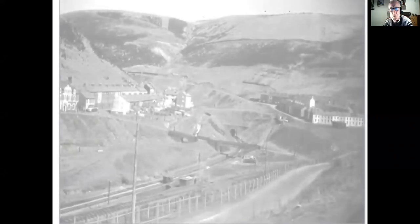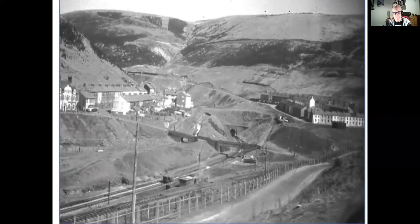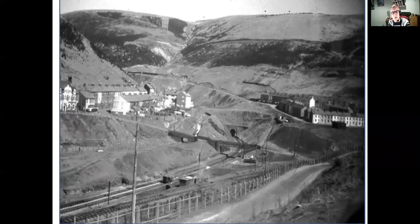Now, the next few slides. I've taken the more recent ones, in fact, but I've tried to take pictures from the same location as they were taken originally. So this is Blind Gwynfi on the far side of the tunnel. This is in the 1960s. You can see the tunnel here. You can see the railway line. And now I've taken a photo of roughly the same location, and we'll merge it in.